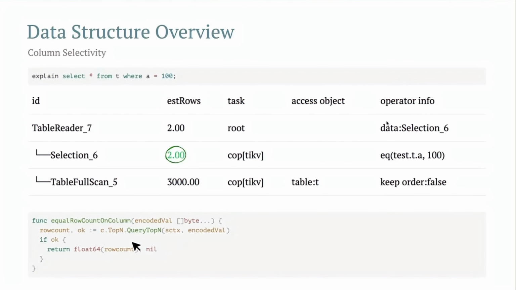If you take a look at the code base, you'll find out that it uses the TopN data structure to make this estimate, because the value is in the TopN data structure. For TiDB, as of version 8.1, we collect almost 500 TopN values. So 100 is definitely in the TopN data structure because it's an even number, right? We inserted it twice, so the estimate is 2, right?